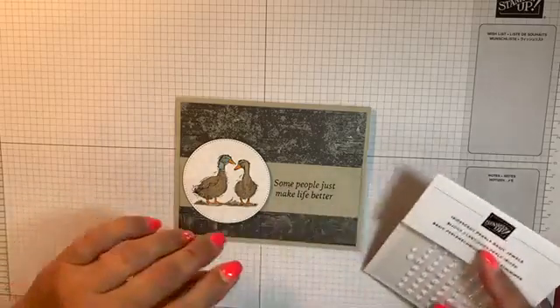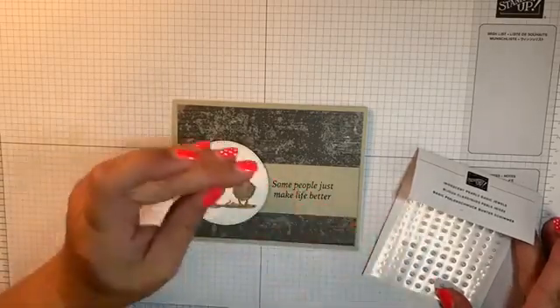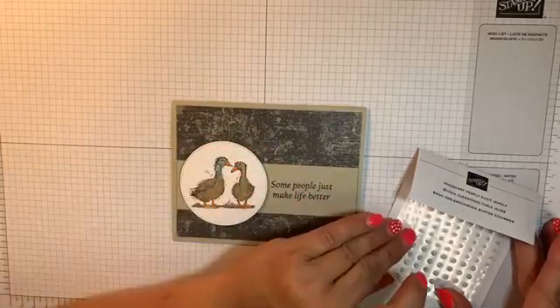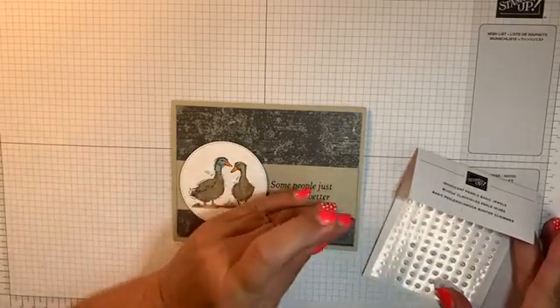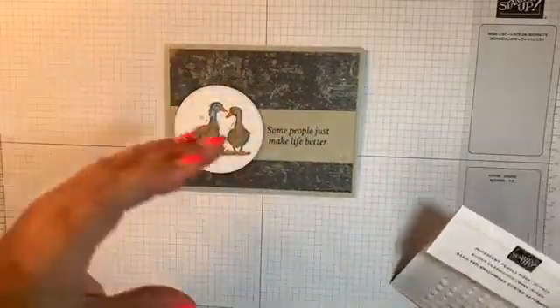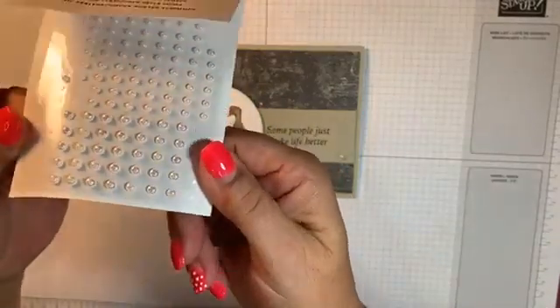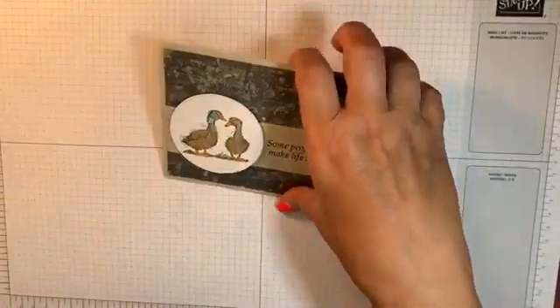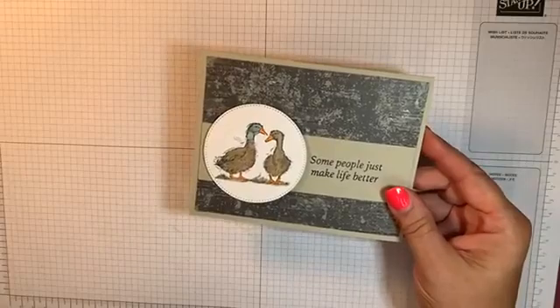Be sure and watch my calendar and make some plans to join a class with me or make a purchase with me. This month, when you make a minimum $35 purchase, I am going to send you a little surprise tutorial packet. And if your order goes to $50, I will give you a little snail mail surprise. My accessories are the Iridescent Pearls Basic Jewels — you can see they have that iridescent kind of shiny look to them, which I think is really fun. So there's our first card. Stylish Sketches is free with a minimum $50 purchase before the end of August — celebration is going to end in August, so you want to be sure and get it in before that.